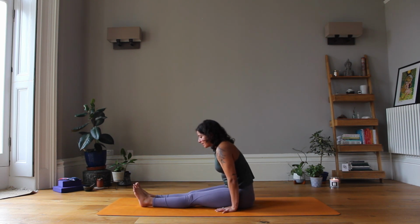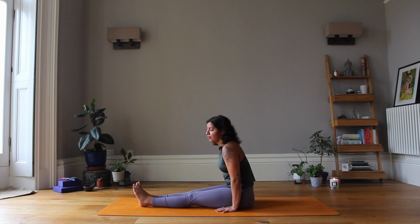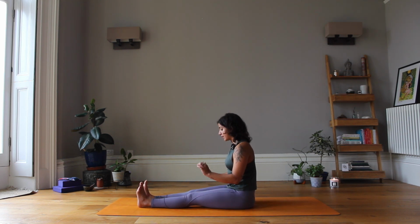It's quite a tricky one, so please feel free to just play around with it by maybe lifting one leg at a time. But yeah, I thought I'd pop it in because it is quite nice to explore. So wherever we are, we're going to take one more breath. And then let everything soften, let everything release. So back to our forward fold, slightly different this time.